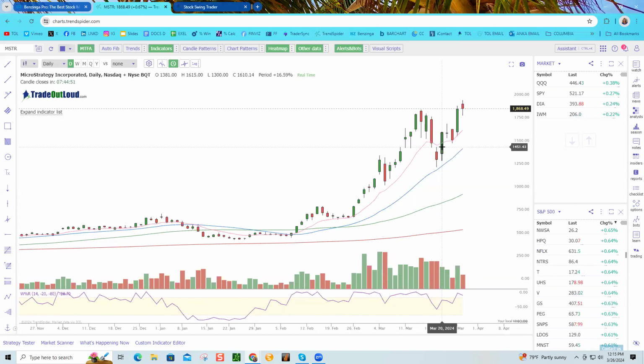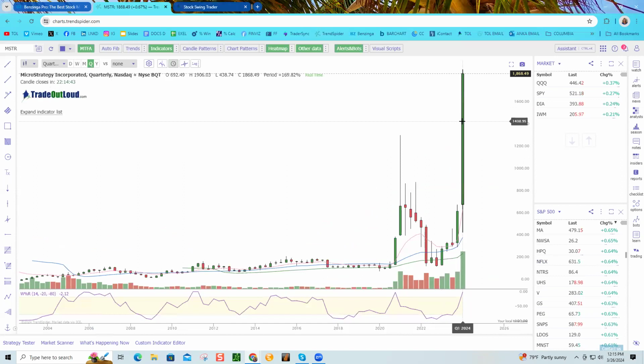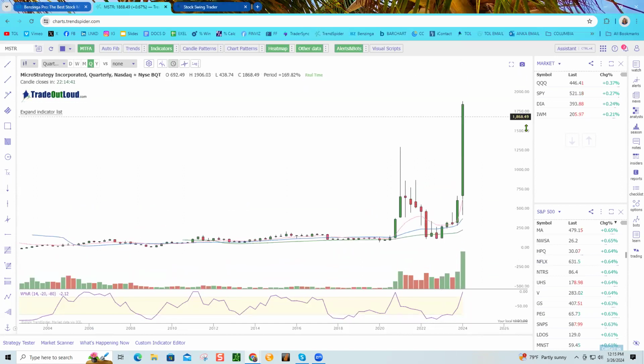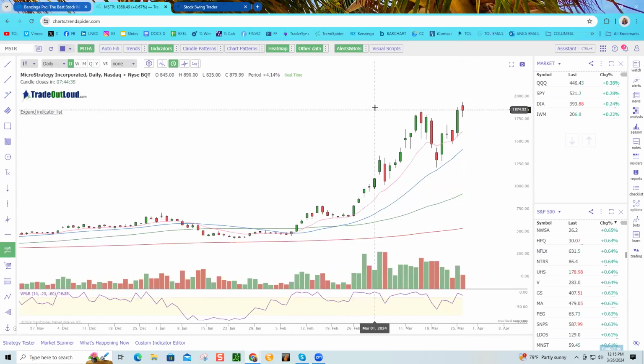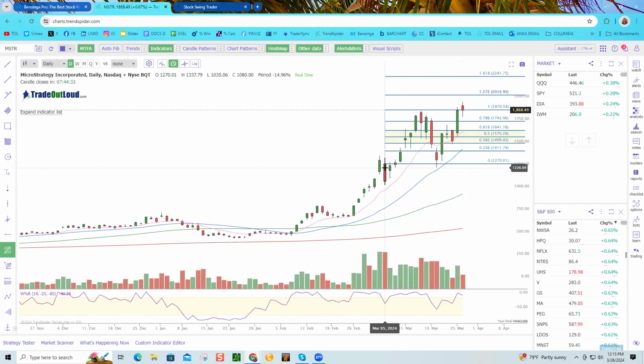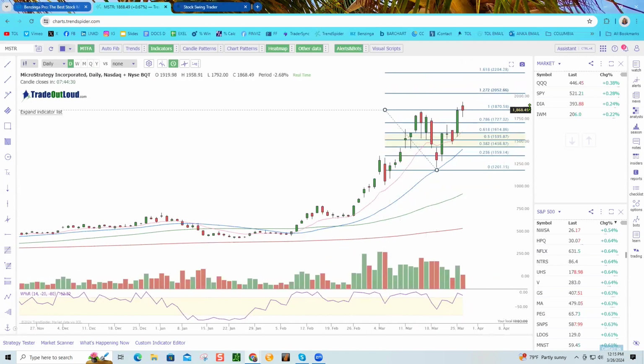This was the trigger point. It's the 1451. This has the potential to run a lot. First of all, take a look at the last 3 months of trading activities, trading into literally all-time highs. And if you're wondering where the price action may be going, 2000 is going to be the first target. And if it takes out the 2000, that's going to be the next target, and the following target is going to be into the 2200 to 2280. All right, SMCI, very similar in pattern.